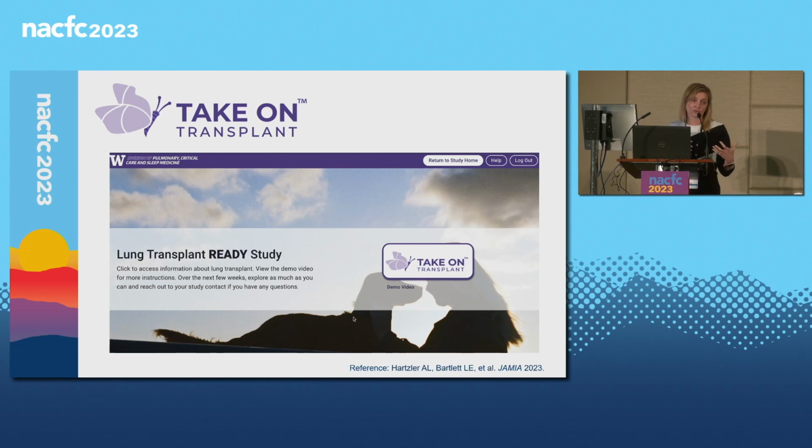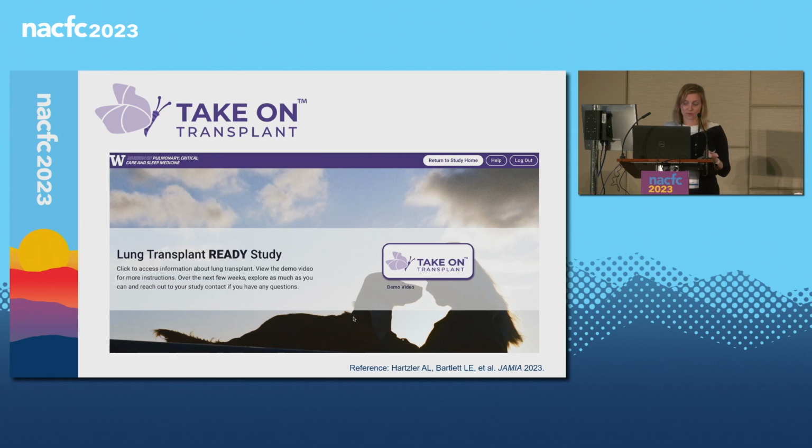And so to address the gap in resources for deliberation about lung transplant for people with CF, both who are close to transplant but who are further removed from the decision, we co-produced with the CF community an up-to-date CF-specific guidelines-based educational resource about lung transplant called Take on Transplant. And it's not publicly available yet because we have an ongoing multi-center 9-site clinical trial that's currently enrolling. And I'm going to tell you a little bit about Take on Transplant.